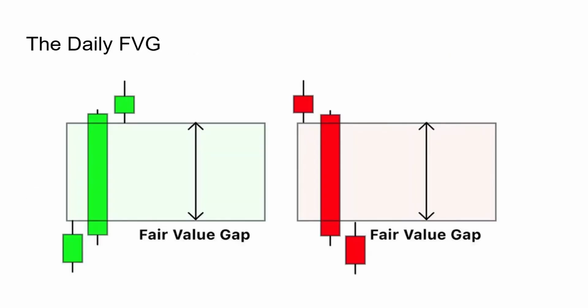So this is the daily fair value gap. If you do not know what a fair value gap is, very simply stated, it is a 3 candle pattern that can show tremendous momentum. It is a 1, 2, 3 candle pattern, and the low of candle 3 and the high of candle 1, these two candles, do not overlap. So it creates a gap in price that we expect price to eventually retrace to and possibly bounce out of.